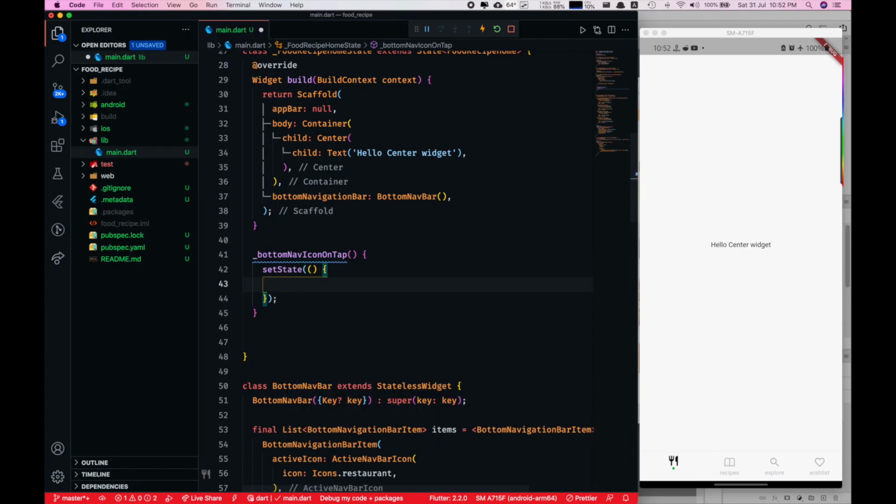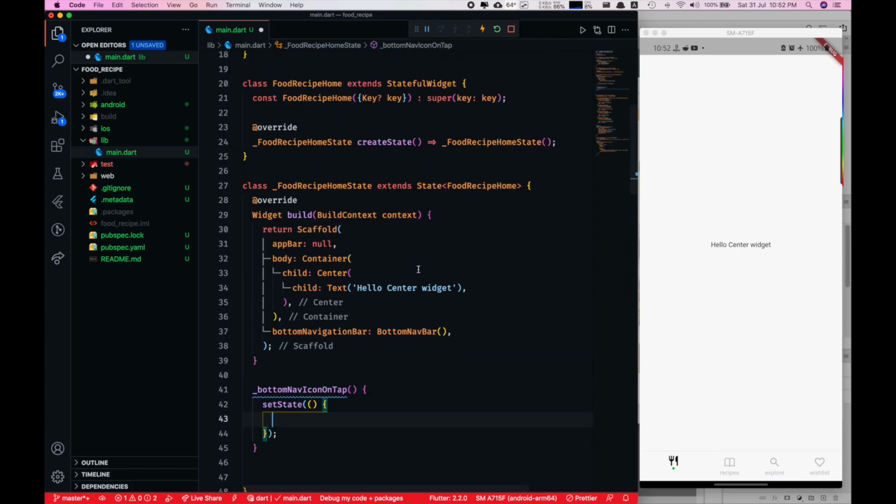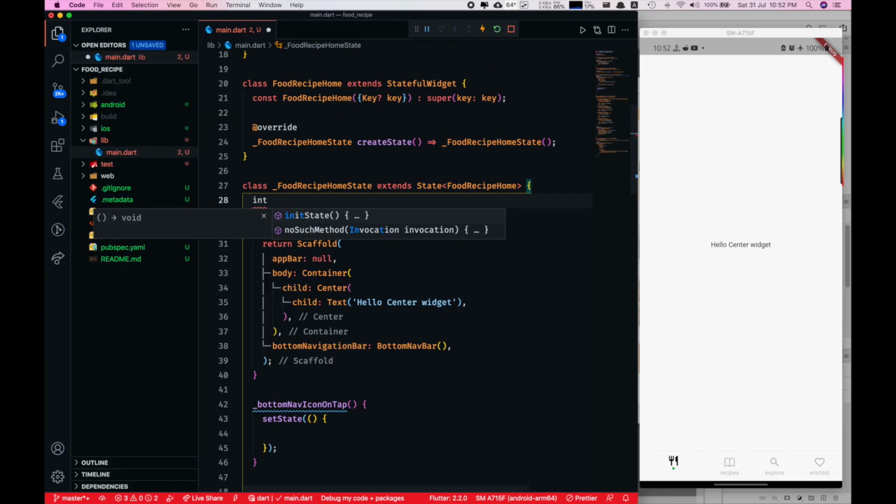Inside this I will use a set state method. This method will change state of our icons. So for that we have to create a variable, selected index equal to 0.